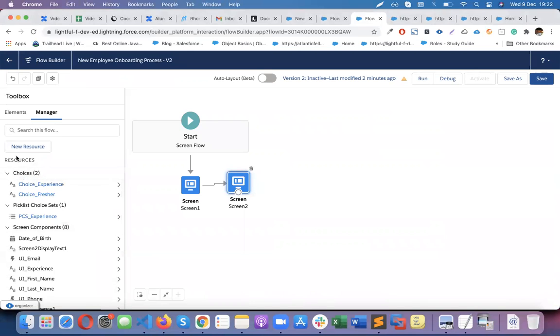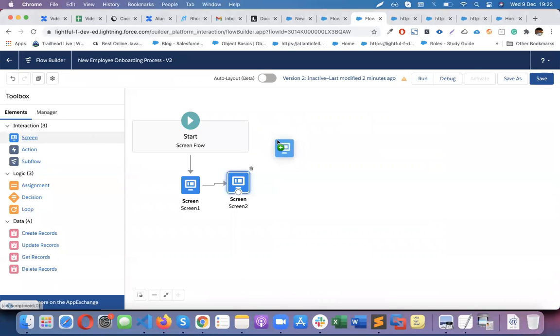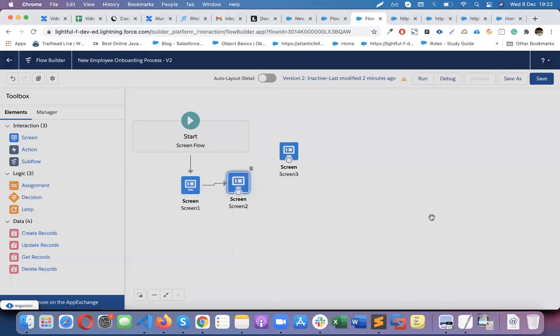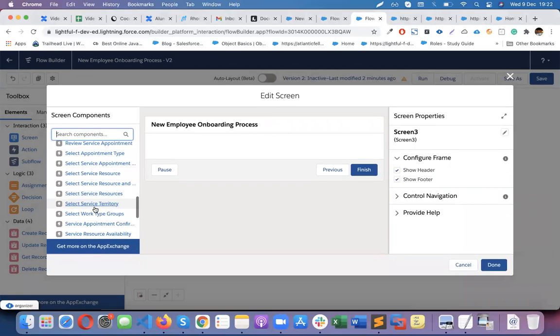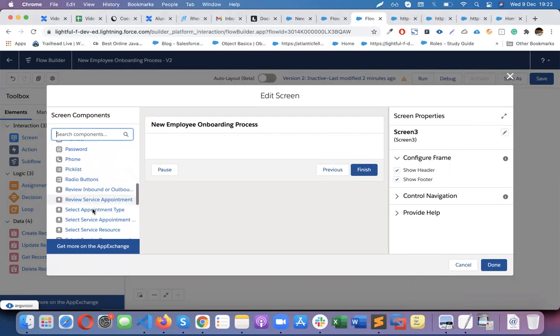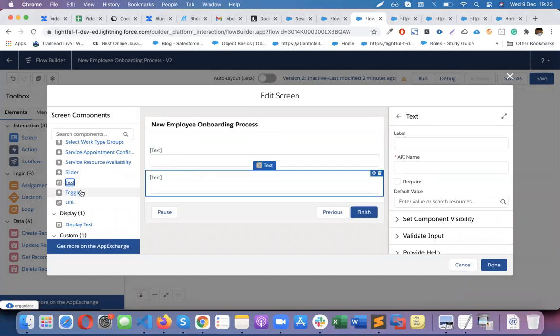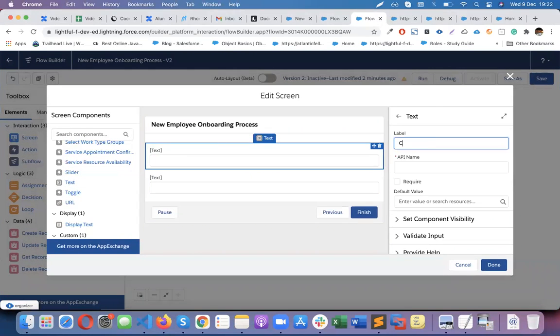So just put together a choice. Screen 3. It's not that great. And then company name, UI company name.